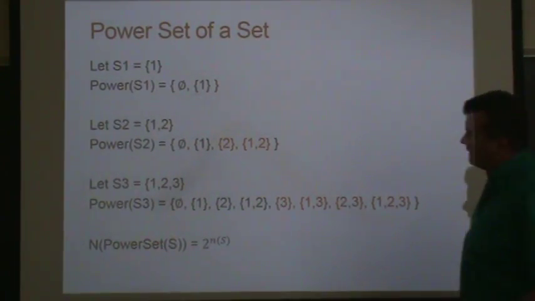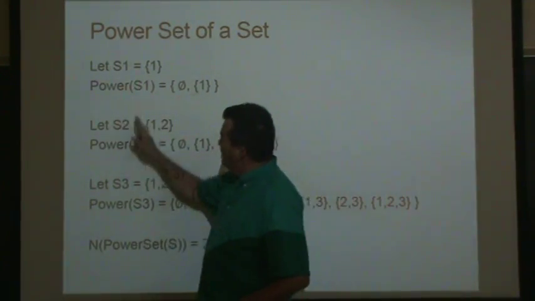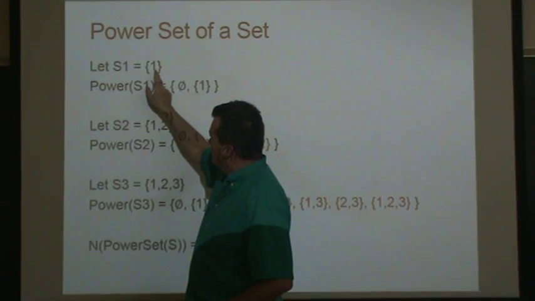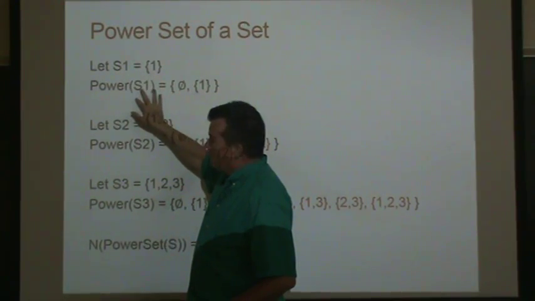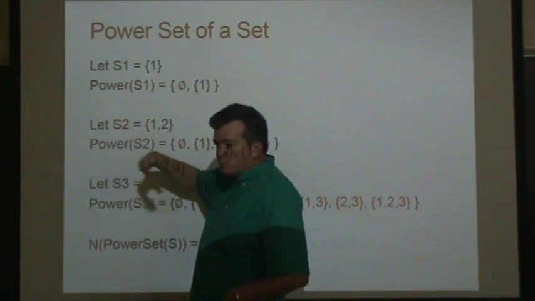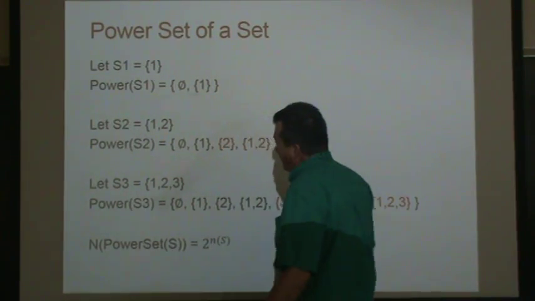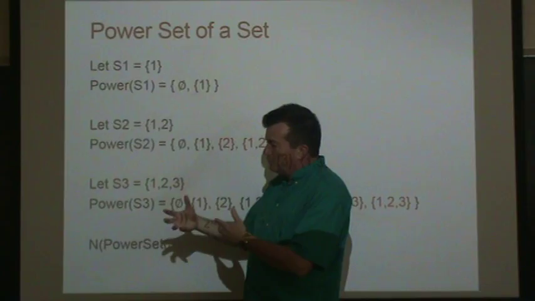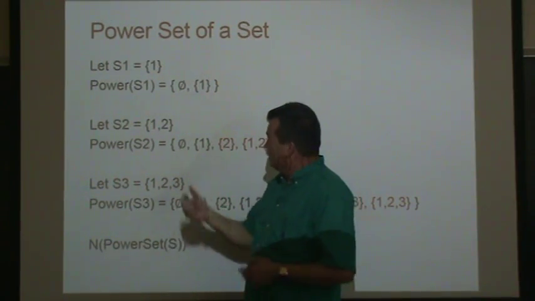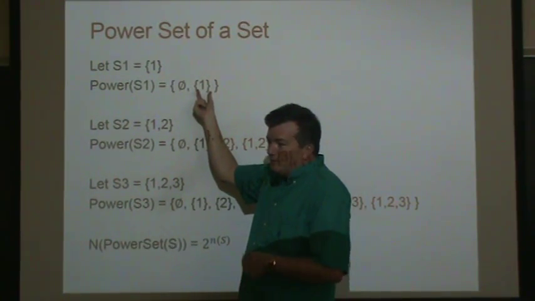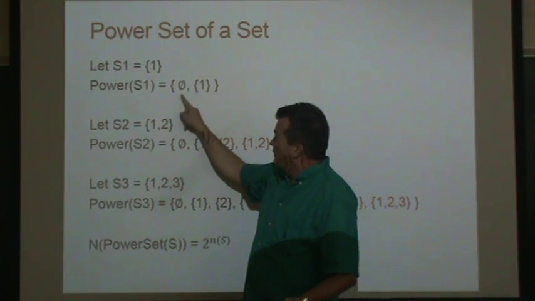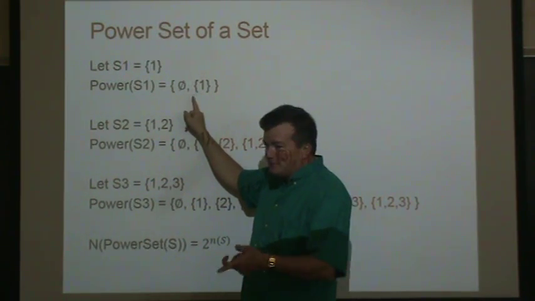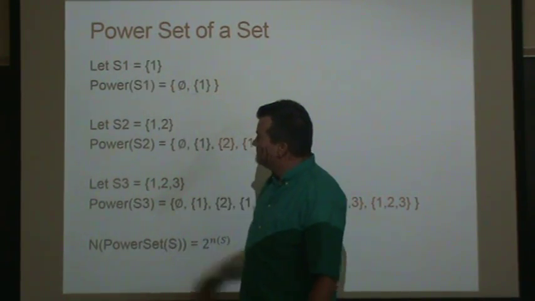So if we had a set, let's say S1, which contains one member, the number 1, the power set is all possible subsets we can make of it, every possible subset. So there's always the empty set. You could always take members and say, all right, I'm not going to include any of them. I'm going to make a subset with the empty set. And the only other thing we could do is the set 1. These are really the only two possible subsets you could make from this set.